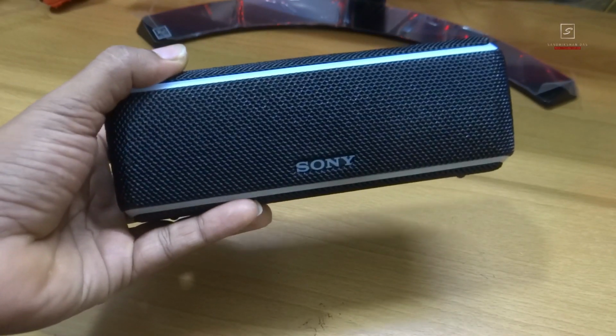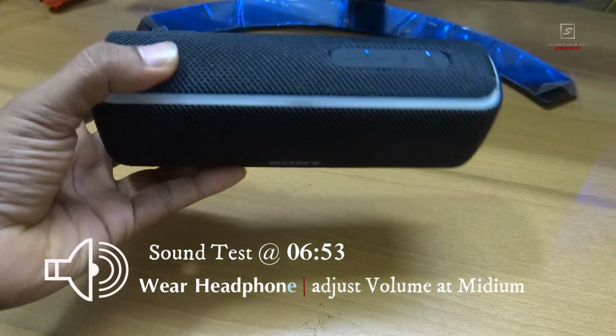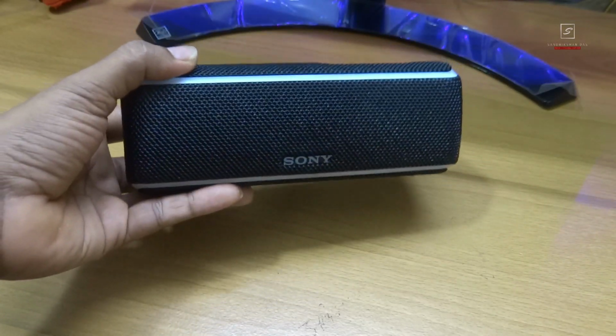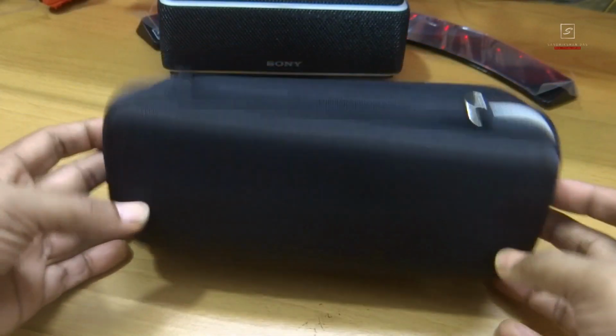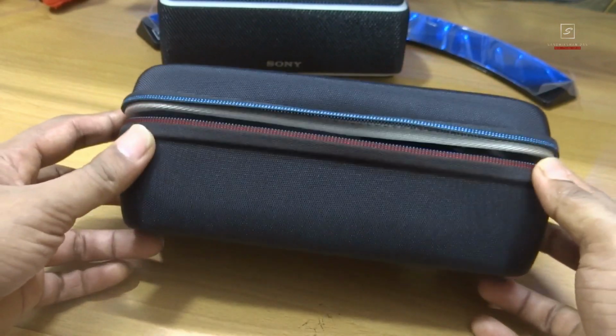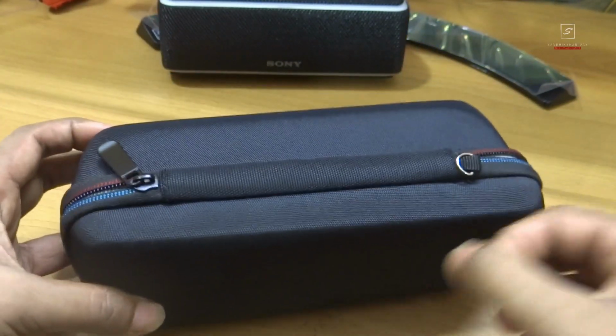So as I said in the unboxing video, I had ordered a protective cover bag online. At that time it had not arrived, but it has now arrived, so I will show you the protective bag. The bag is here. I purchased it from aliexpress.com, and its price is about $10, near about 700 Indian rupees.